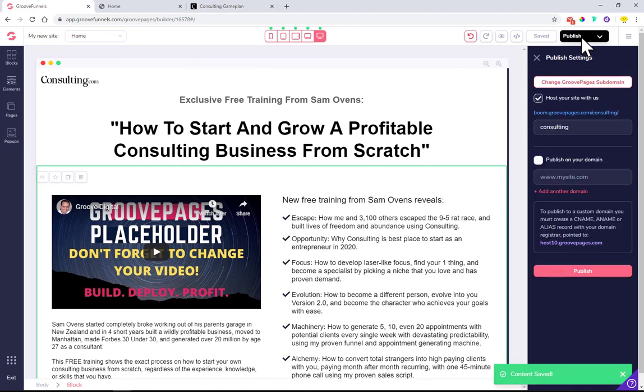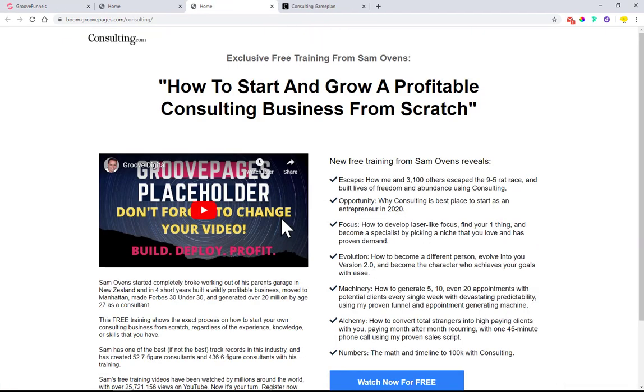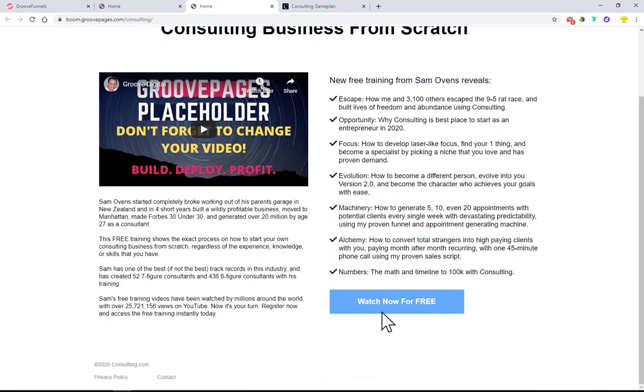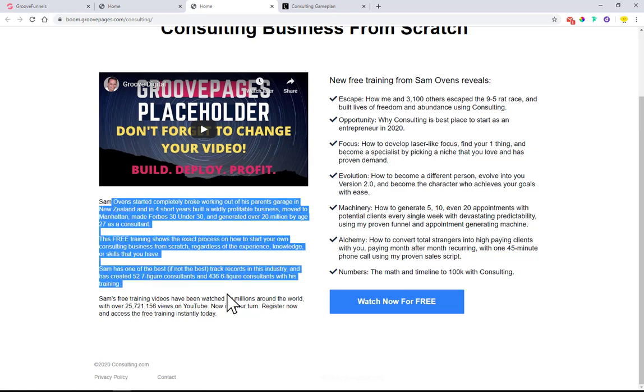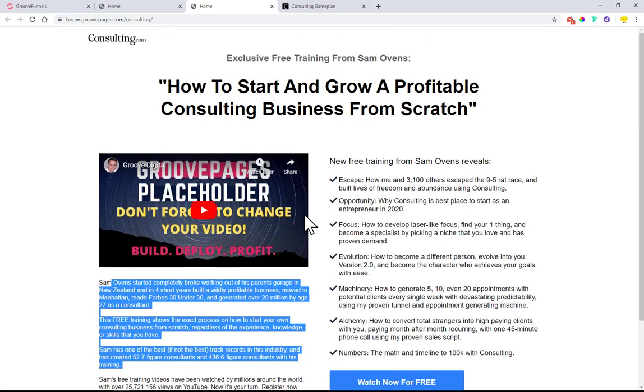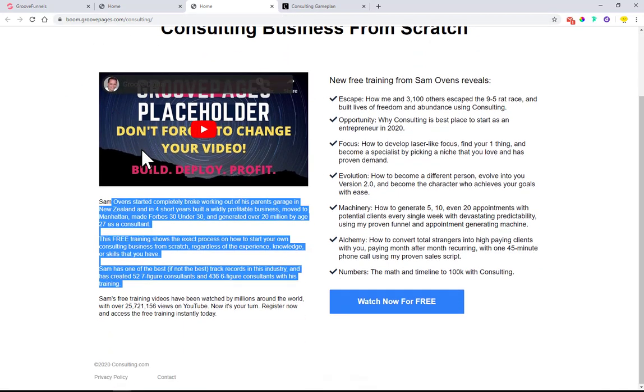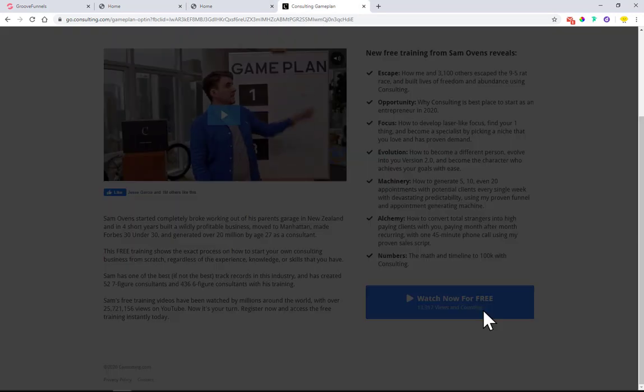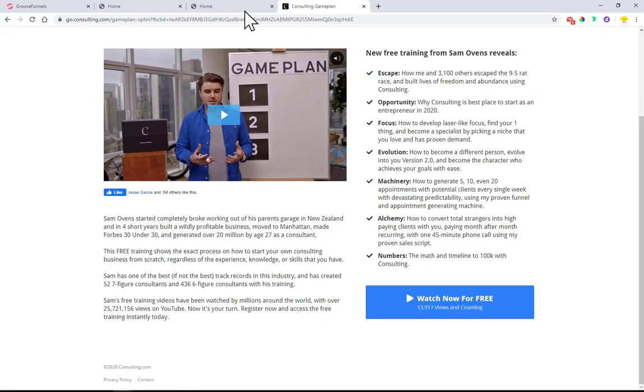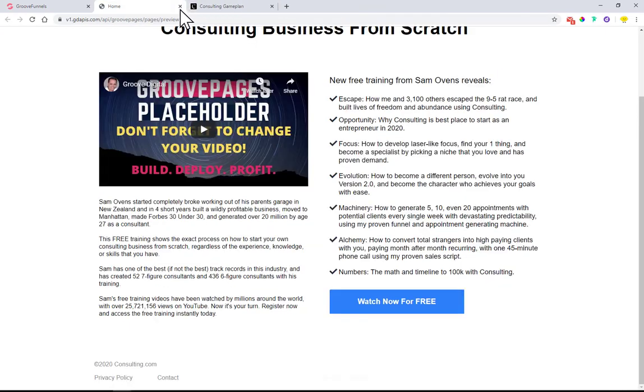But anyway, this is how we create the page. Let's just publish it one more time and then click on it to see how it looks. Perfect. I'm very happy with this one. You would probably be able to make these bold and change the font types and colors, but I'll just not play around with that. You saw how quickly we can create a page like this. Very simple, very easy, and once you click on the button, you get a pop-up. You can create a pop-up as well. It's very simple and straightforward.